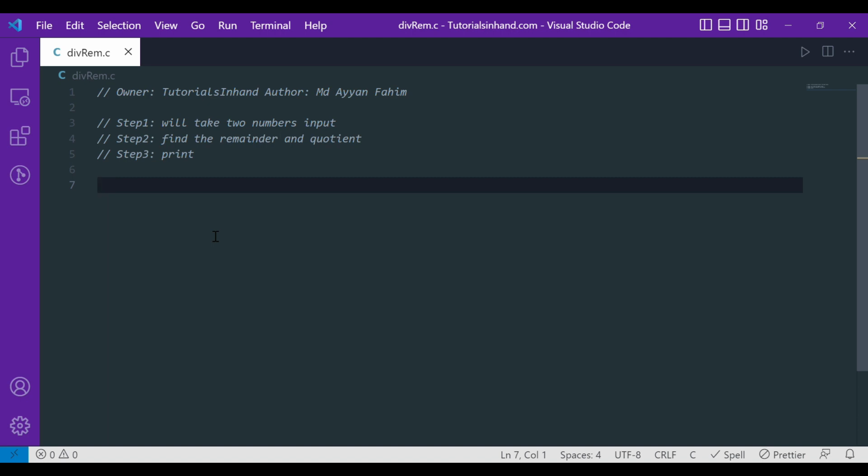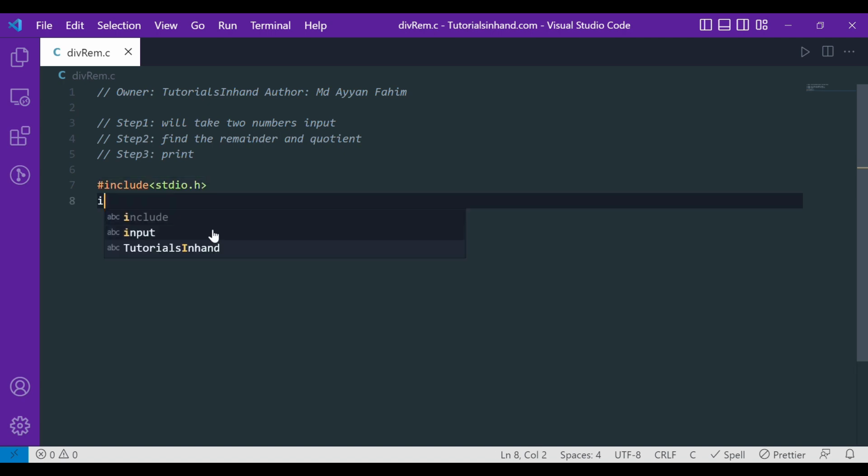As we are aware, in any C program the very first thing we have to do is include the header files which might be required in our program. The very basic header file is stdio.h. It gives us functions like printf and scanf, which means that if in C language we want to use printf and scanf, then we have to include this header file, stdio.h. So let's quickly include it. Now let's start our main method.